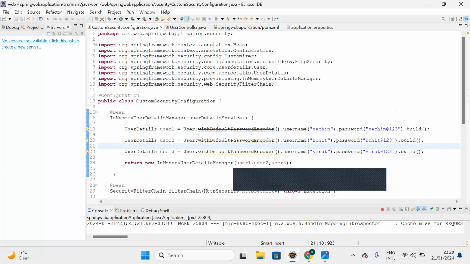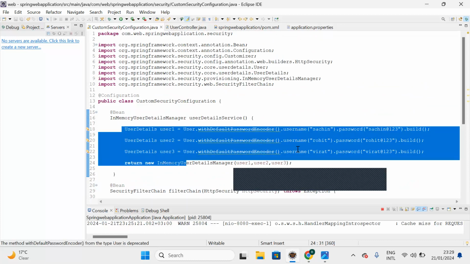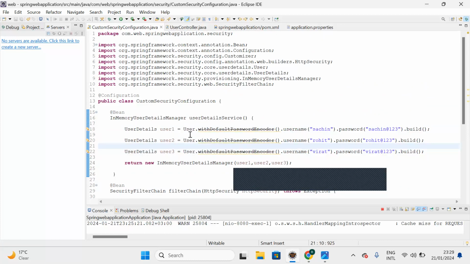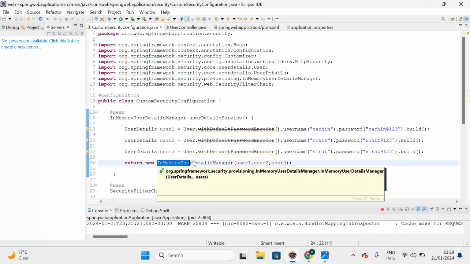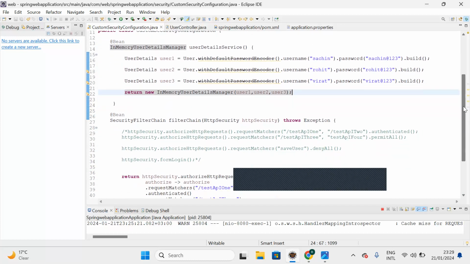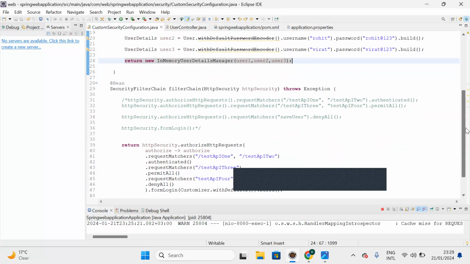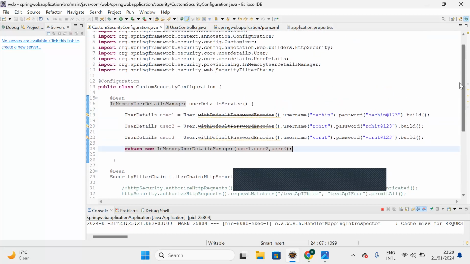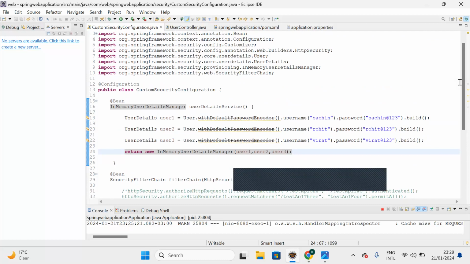This is how you can try the rest with your practice. You can write your custom usernames, as many users as you can create, and store those static credentials in the Spring Boot in-memory user details manager. Very easy, guys. In the next lecture I will explain another new concept. We'll go step by step. Make sure you are practicing every day.